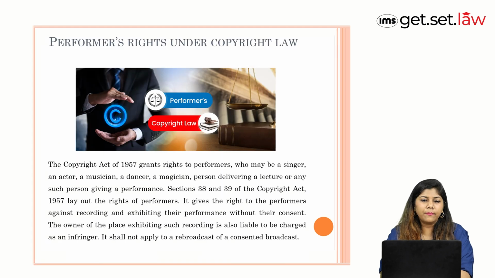Now moving ahead from here, we understand there is one more person in this who is a performer. Maybe I am performing a song which is sung or written or even composed by somebody else. The Copyright Act of 1957 grants a right to performers who may be a singer, an actor, a musician, a dancer, a magician, a person delivering a lecture, or any such person giving a performance. Sections 38 and 39 of the Copyright Act lay out the rights of the performers.